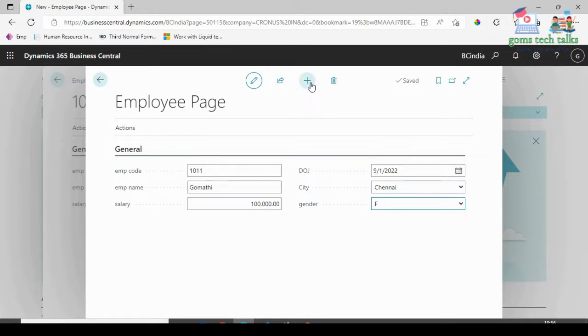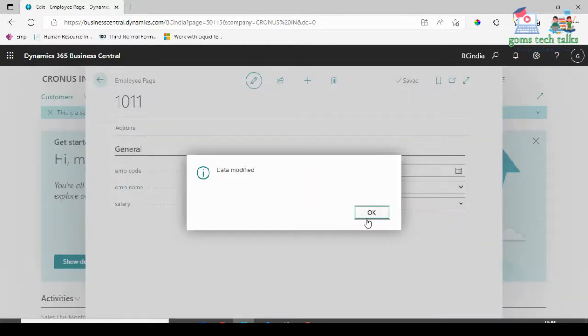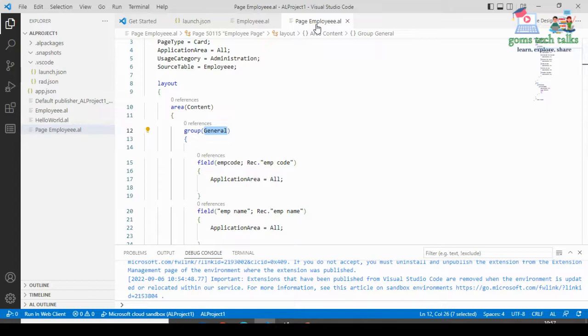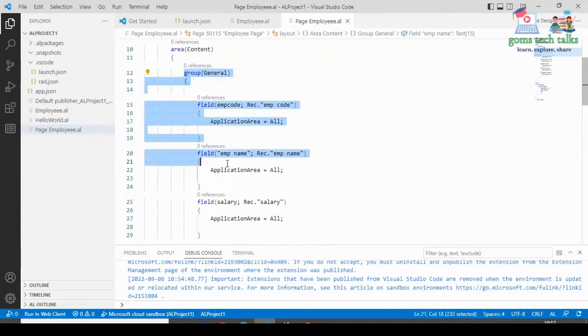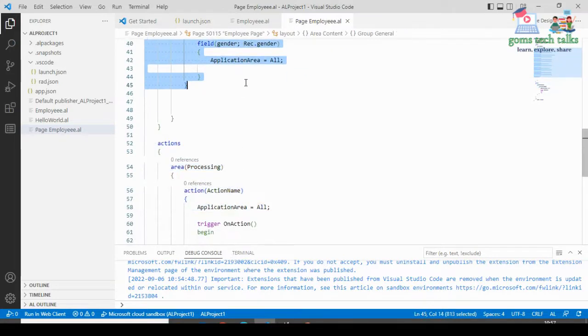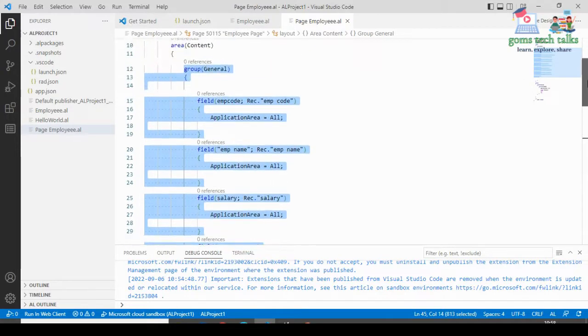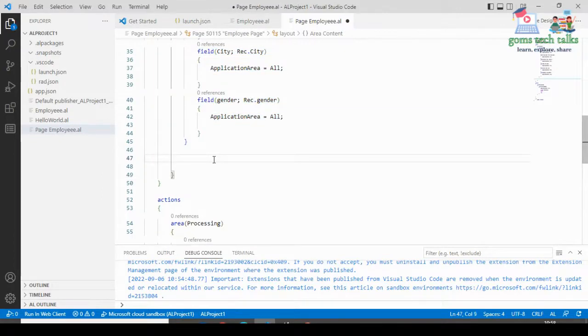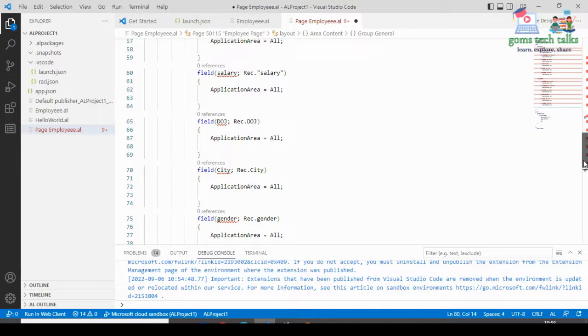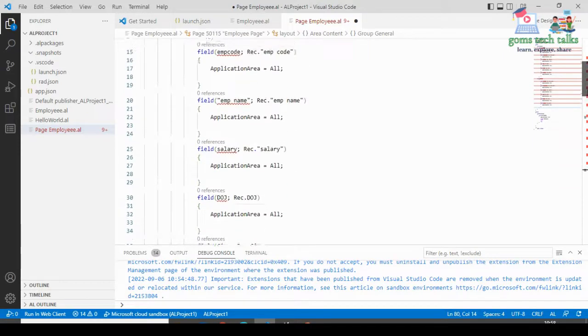And if you want to add one more, you can just give one more data. You can just keep on adding. Okay, and then I'm going to create another group for this. I'm just going to copy this entire thing. This is a complete group, right? Okay, so I have copied the group, and I'm just going to paste, create another group here, where you should not repeat the same thing.